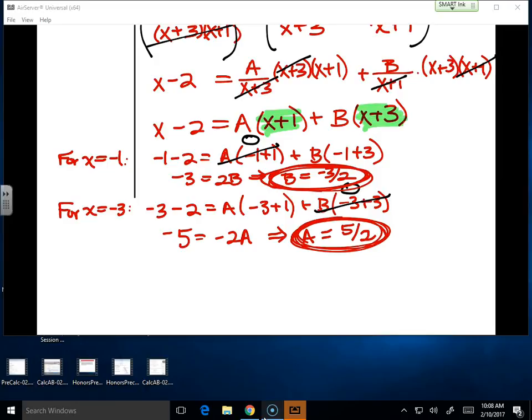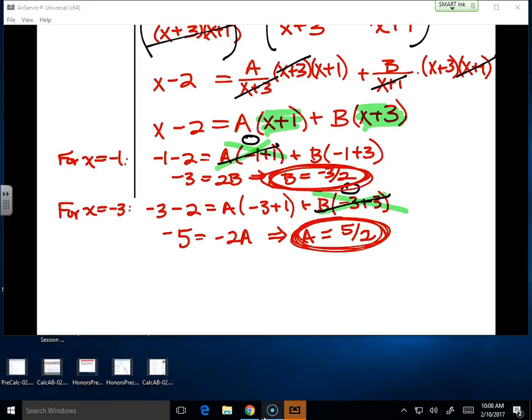Yeah, if there are zeros of the factors, I can use them as my strategic x values because when I plug in, that term is going away. If I plug in -1, the term with x plus 1 is going away. If I plug in -3, the term with x plus 3 is going away, and then this math becomes quick and fast. How do you guys like the strategic values? Because now, aren't we done? Well, basically. What do we need to do? Plug it in. I shall go ahead and show that.